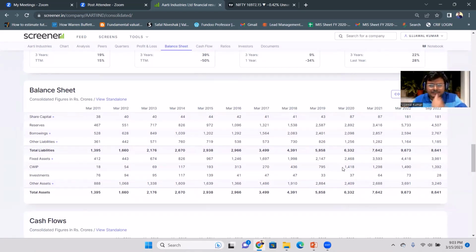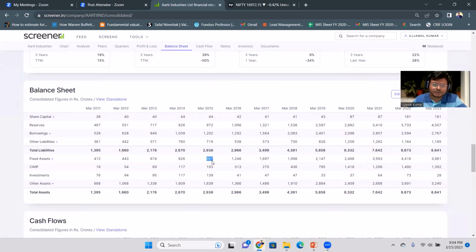And what will happen is, once this capex or the new plant becomes operational, it becomes part of the fixed assets. It is no longer called CWIP. So for example, it takes, let's say, 2 years for this capacity to come up and become operational. After 2 years, it will become part of fixed assets. So which is why your fixed assets have been continuously increasing, because more and more of the CWIP is becoming part of the fixed assets. Once it is operational, then you can call it a fixed asset. And that number has kept on increasing.